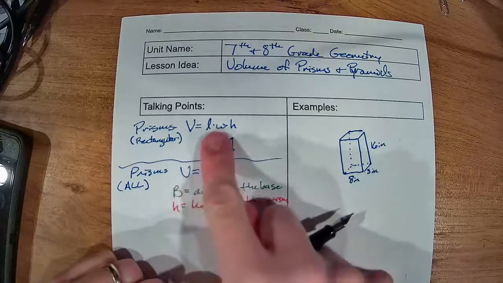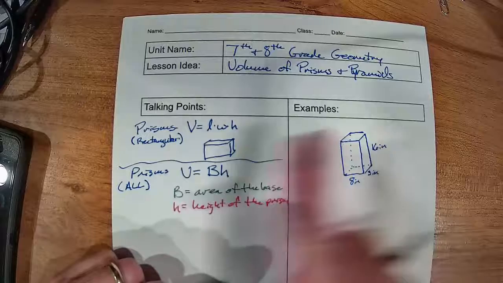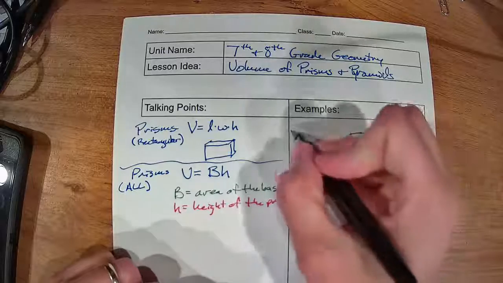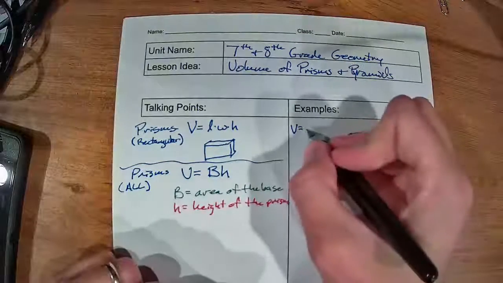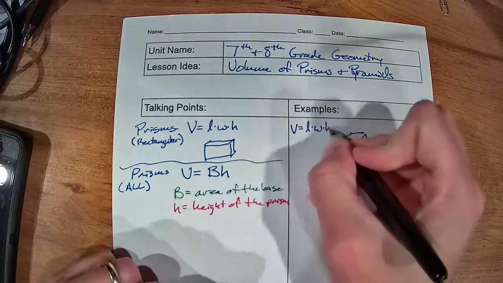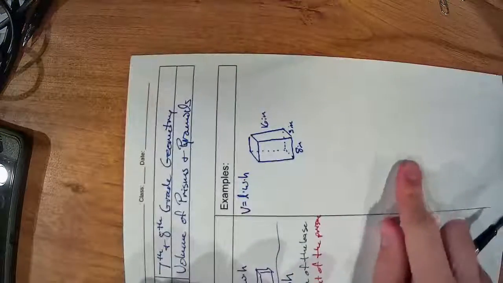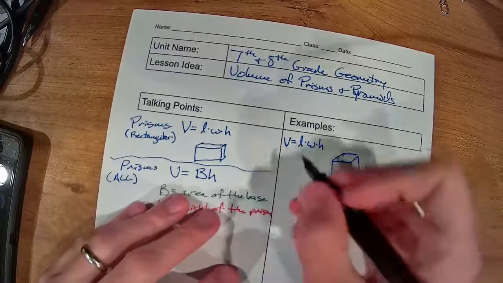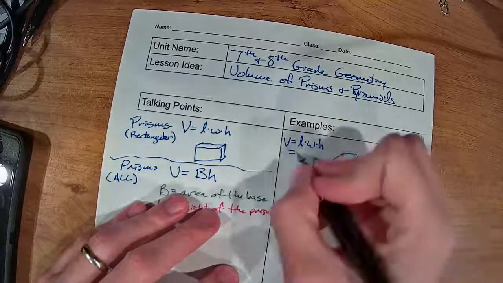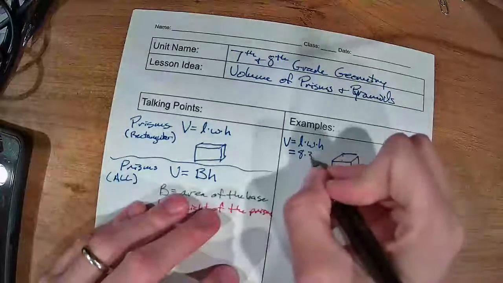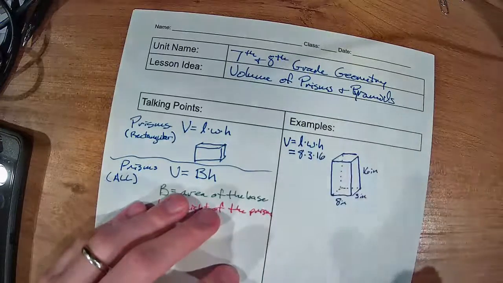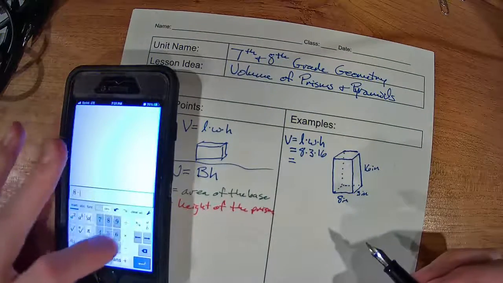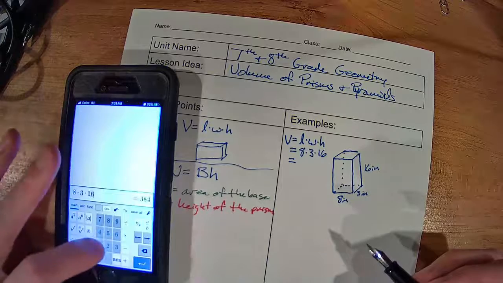So if we're going to find the volume, one way to do it is if it is rectangular, and this is a rectangular prism, then we could just simply multiply all 3 together. So we'll do both formulas here for this one. So volume could equal, if we're talking about a rectangular prism, length times width times height. And again, all of those are interchangeable. If I turn the prism, suddenly this is the height. Or if I turn the prism, suddenly this is the height. So basically, we're going to take all 3 dimensions, and we're going to multiply them together. So in this case, 8 times 3 times 16. All right? And that's going to give us our final volume.